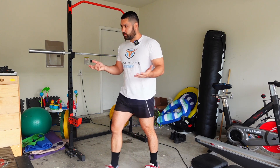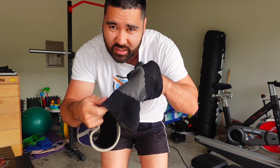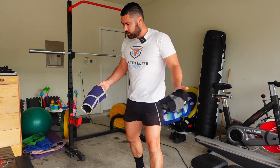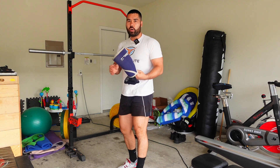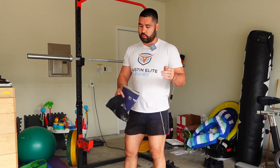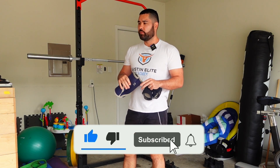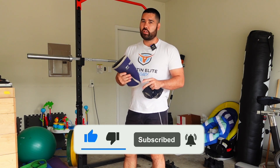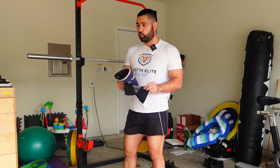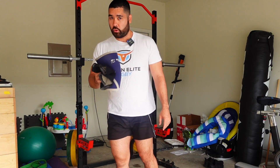Next, you have knee sleeves. There are a couple of different options — these are seven millimeter ones, which are your standard weightlifting or powerlifting knee sleeve for squats, and then you have something more like a knee warming cover. You don't need knee sleeves — they're just options. If you squat often with seven millimeter sleeves, it's like wearing a wetsuit around your knees, and your technique can change where you push into them for the rebound. I typically recommend that if you don't have knee problems, don't wear knee sleeves. If you do, try to address it rather than relying on sleeves all the time.